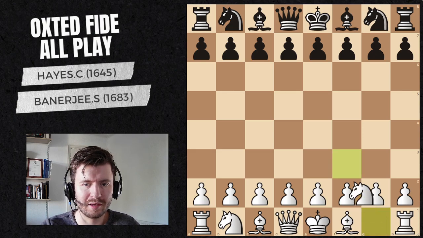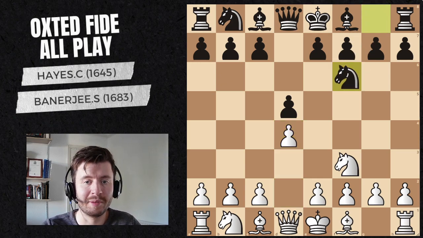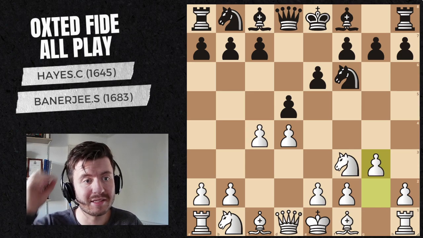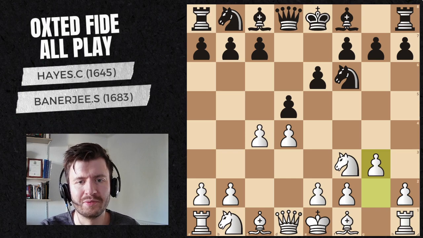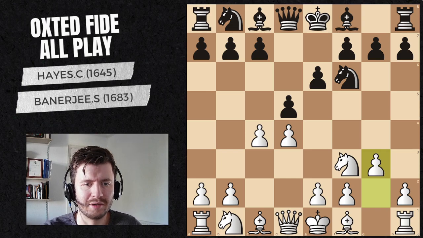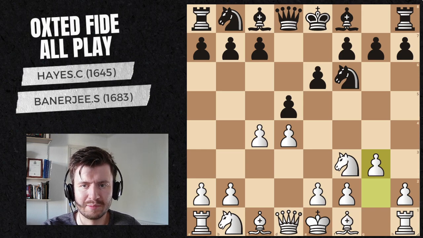So yeah, I played knight f3 on move 1. He plays d5, and at this point you probably know the score if we play d4. Sorry. He played knight f6, c4, e6, and g3. And this is, if you play the opening ideas that I play with knight f3 on move 1, this is almost the ideal setup. This is what I'm planning to go for. I want to force my opponent into more Catalan positions.